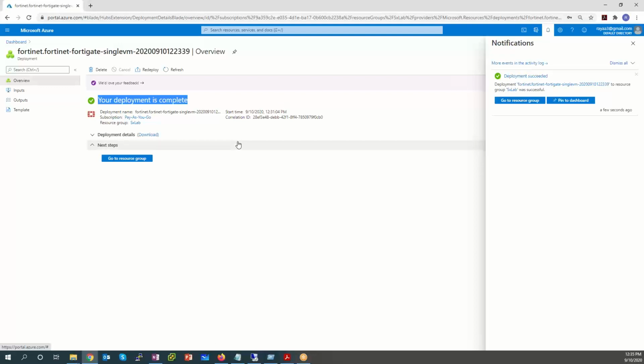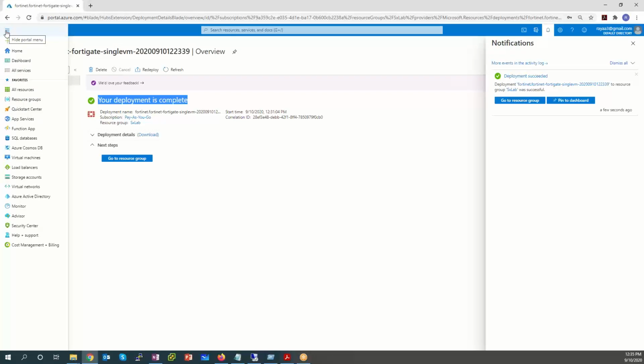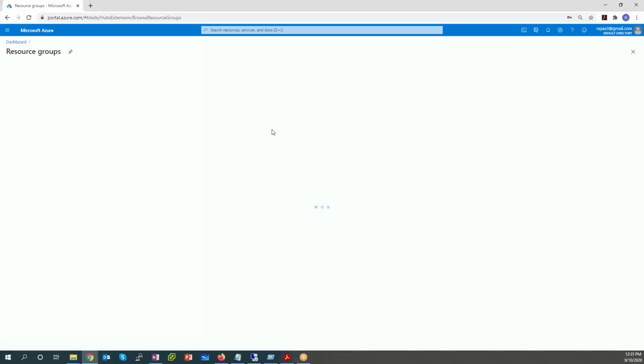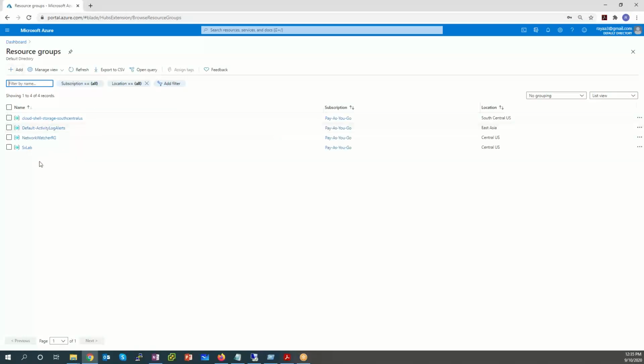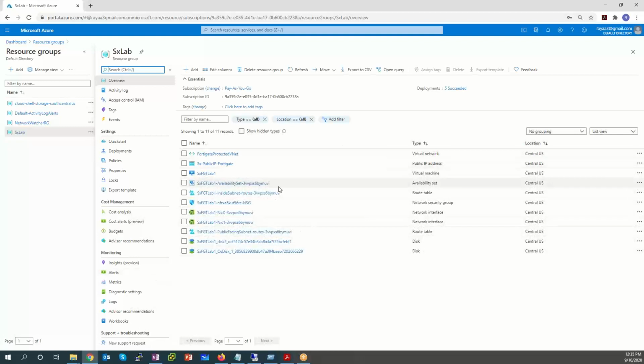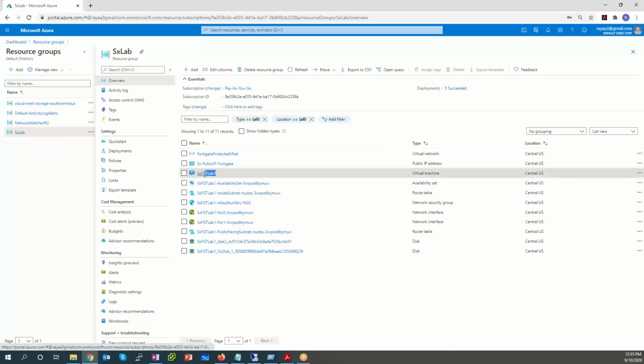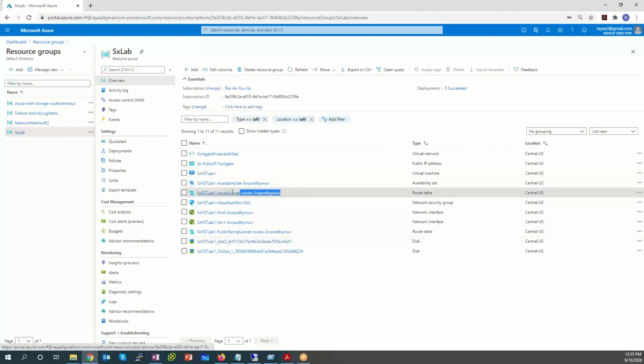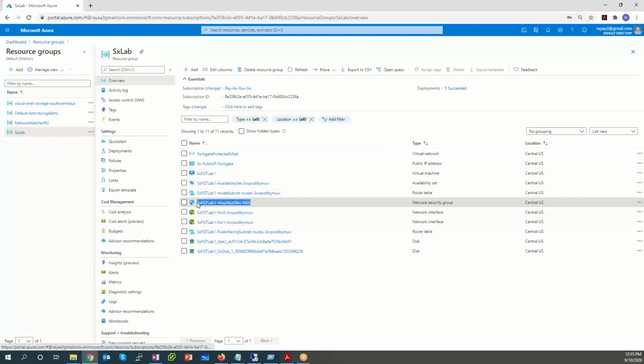If I wanted to see all of the resources that have been deployed, one of the easiest things that I could do is go to the resource group. Everything was deployed in this group. Think of this group as a container. That's how I like to conceptualize it. There's the SX Lab group, and within that group, there will be some resources. I see the VNet that I created, the virtual network. I see a public IP address that was deployed, SXFGT Lab1. Now, that's a virtual machine. There I see some route tables, say 2 route tables that were deployed, a network security group.